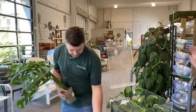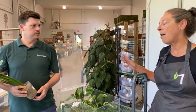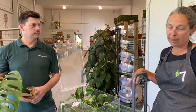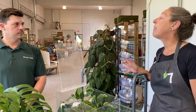Now, another thing that any collector is doing, and this goes back to basics, but even more important I think to reiterate on collector plants. I mean, all of us shop everywhere. If you're a plant lover, you're a little busybody, visiting all of the suppliers. We go to all of the specialty nurseries. We know all of the online sites and who ships and all those kind of things. So it's not uncommon that we pick up new plants from time to time. I think it is extremely important when you bring a new plant home to keep it apart from your other plants.